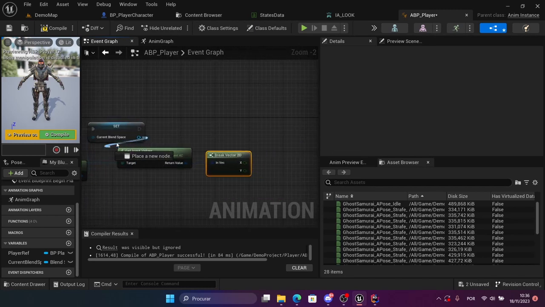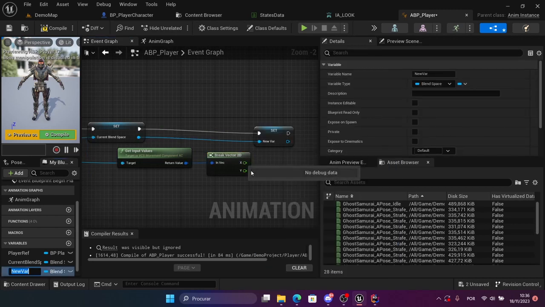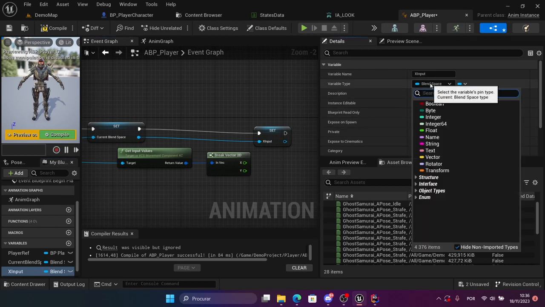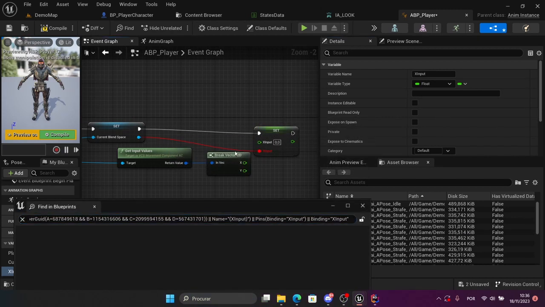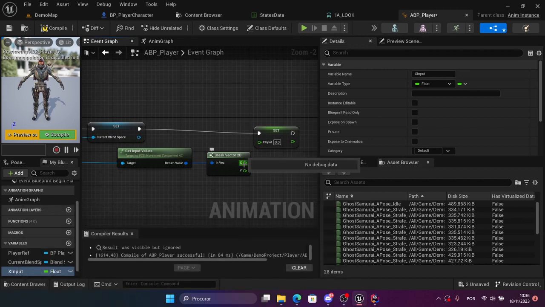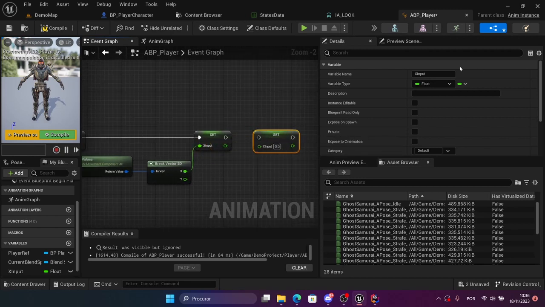So we are gonna promote a variable called x input, should be a float, and another one, let's just duplicate this, set y input.